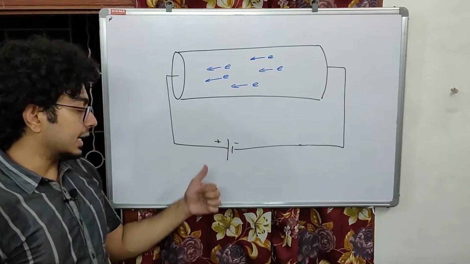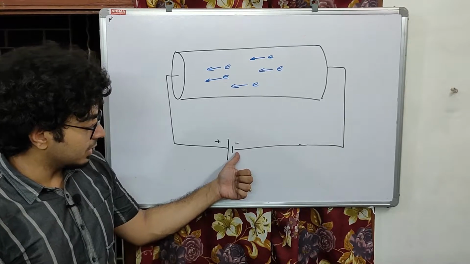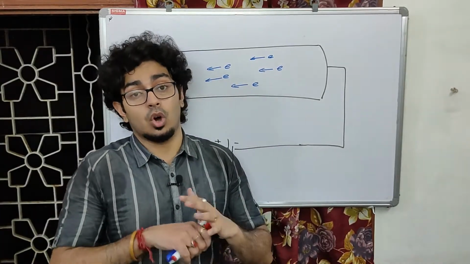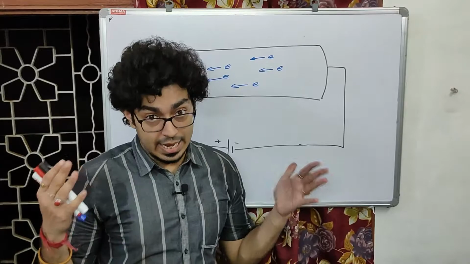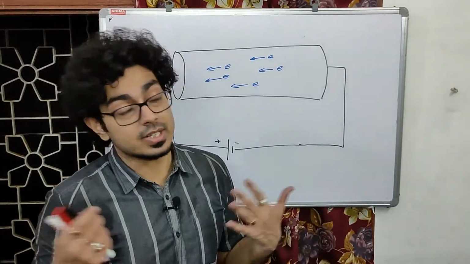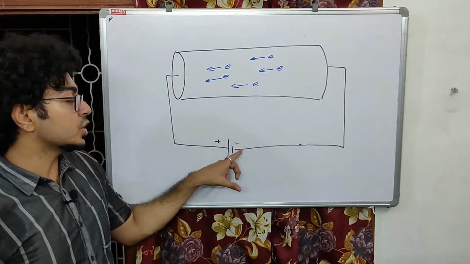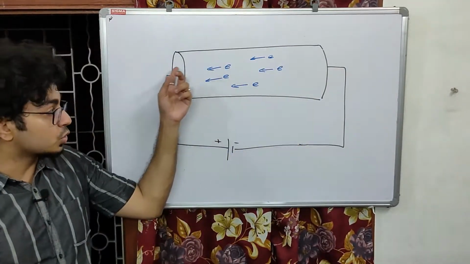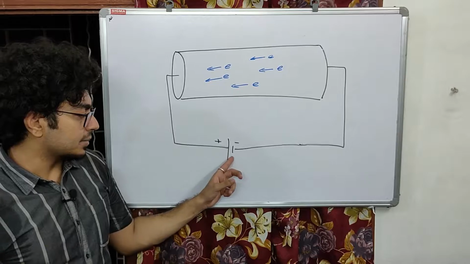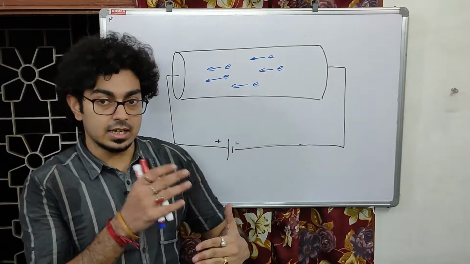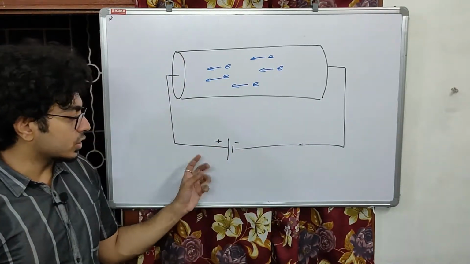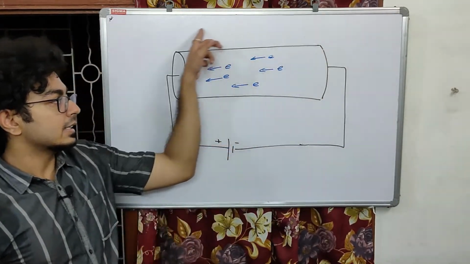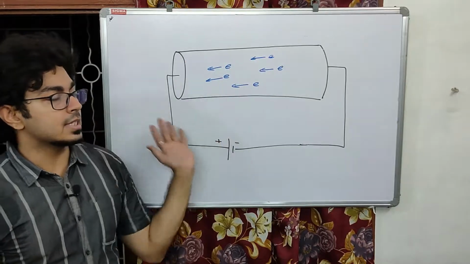The battery is trying to move these electrons to the negative terminal, but the electrons don't want to stay there. They always try to move towards the positive terminal, as you know, negative charges attract positive and positive attracts negative. So they move through this closed circuit and come to the positive terminal. The battery again pushes them, and they flow in this way. So this comes out to be a cycle.